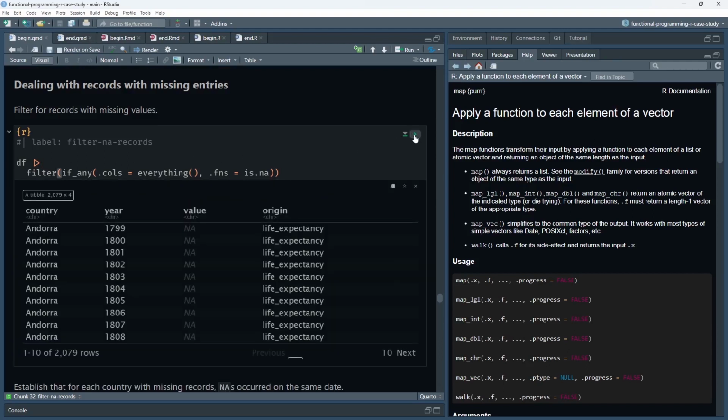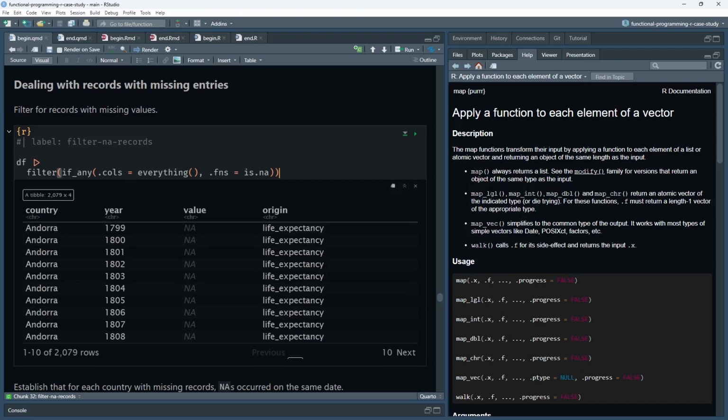Though we could have relied on our knowledge that the value column is the only column with missing values, and thus condition our filtering on just that column, using the if_any helper function and considering every column is a more general approach. There are 2079 rows with missing values, the same as the result we had when we used the count_na function.